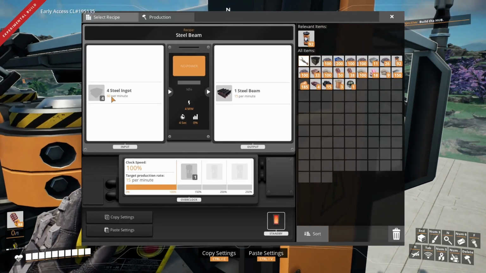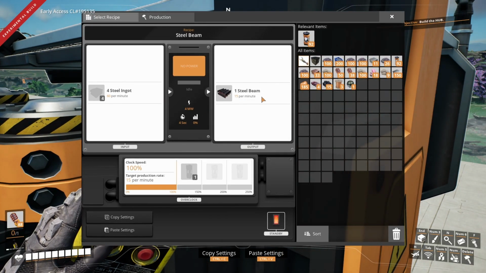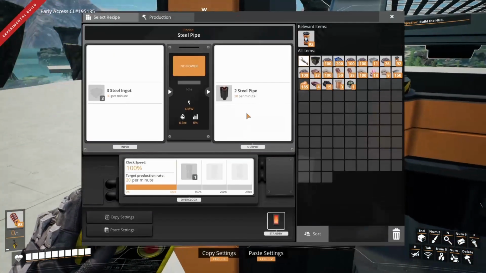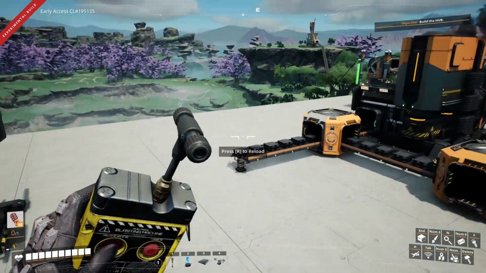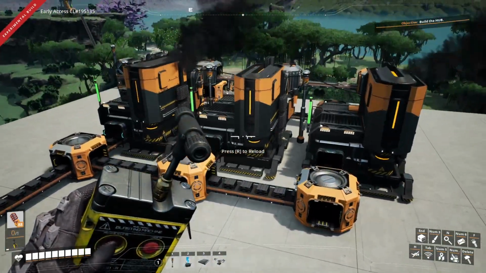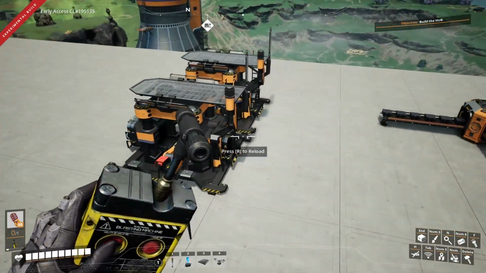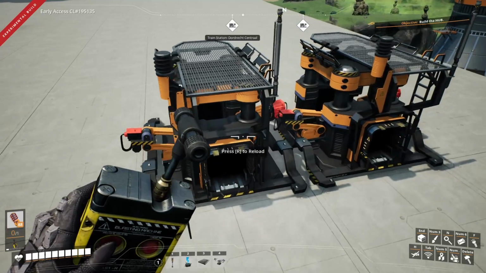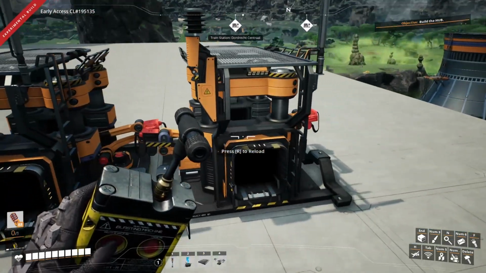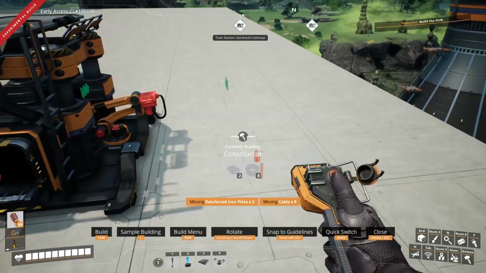And steel beams is 60 per minute for 15 beams. So the beams are expensive. So 60 input and 30 input gives us 90. We're making 90 with 2 machines and then that little bit extra. So you're not going to need as many pipes as you are steel beams.